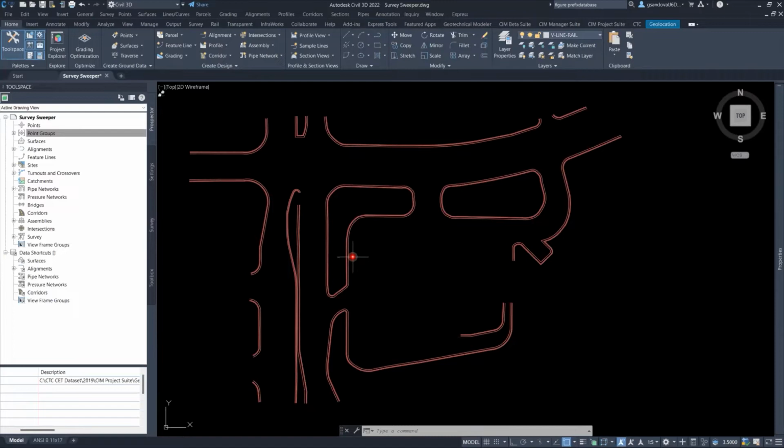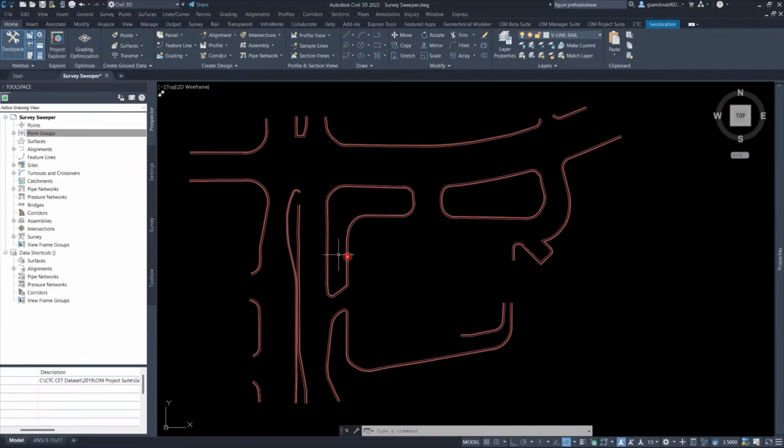How do we get these points to automate together? How do we get them to live together? Well, there's a few things we have to do before we enter these points into our drawing. Now, when we get our points from our field guys, they're going to be coming in at two different formats. You're going to be in a text file or typically a CSV.